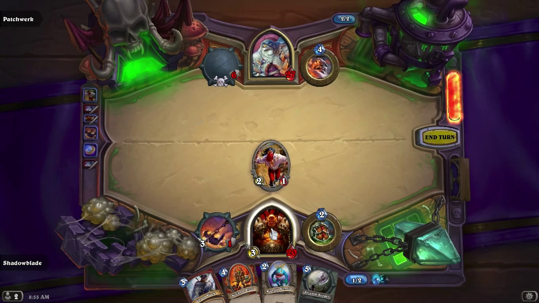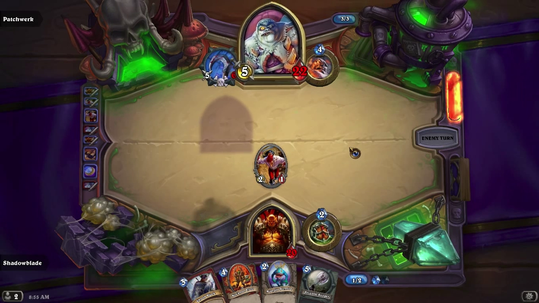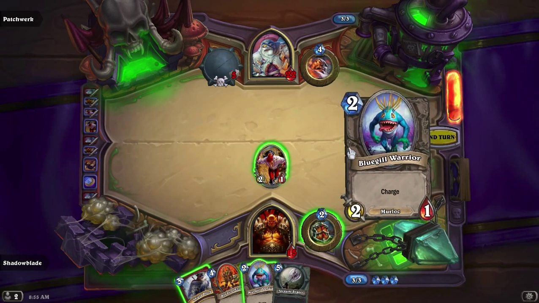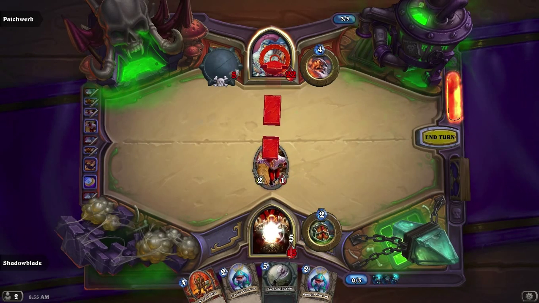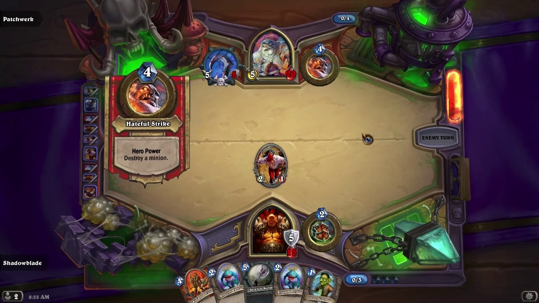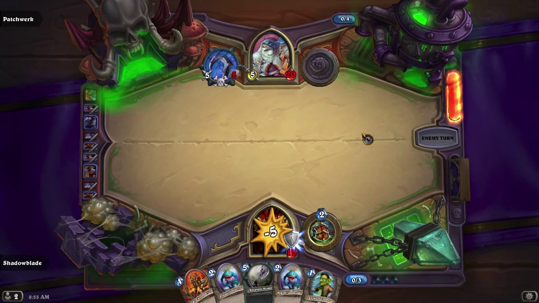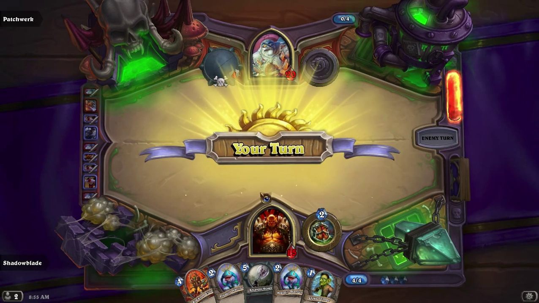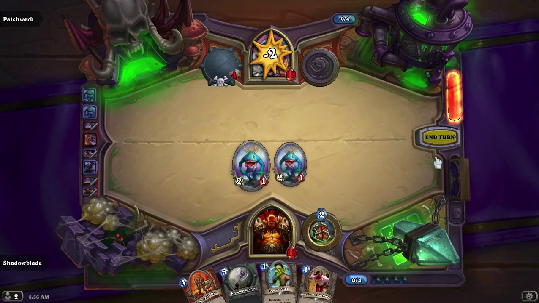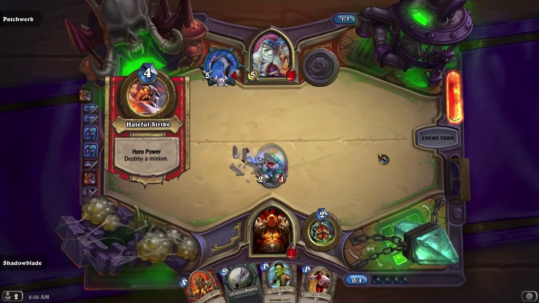Right, I need to attack while my weapon's there. Shield Block, Shield Block. And then double double of those. Am I gonna win this DPS war? I'm not entirely sure.